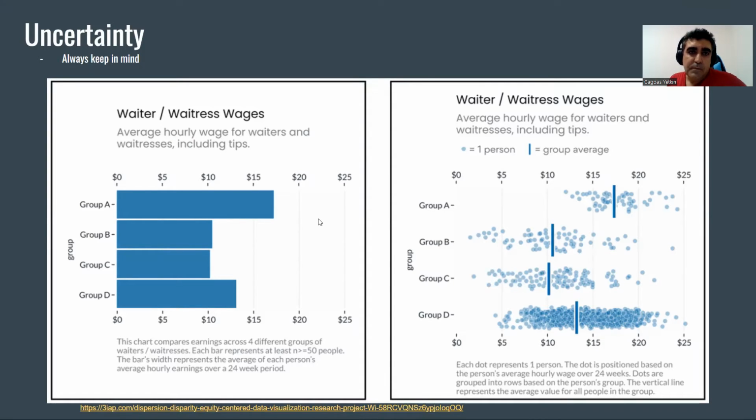These are the wages of waiters in different groups. And the point is, okay, group A is earning more on average. However, there are people in groups B, C, D earning more than these people. So depending on your audience and your goal, you may want to do this. And the full article's link is over here. I recommend checking that out as well.